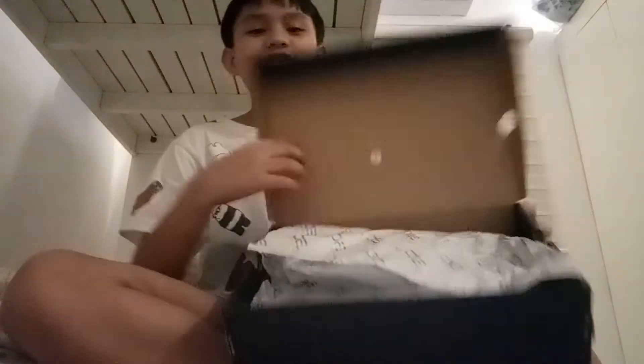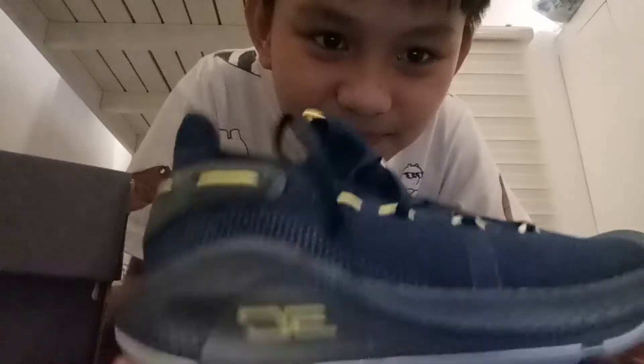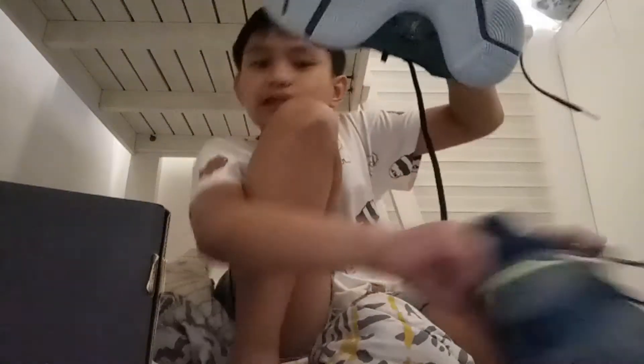As you see here, we got the SC cover — that's how we know it's professional. We got the shoe — look at that! The box here, it looks like it's flat text but it's actually 3D, as you can see in this dimension here. Now the right one is good because it has this signature, but the left one doesn't have any. I can do all things — that's the Curry sign.